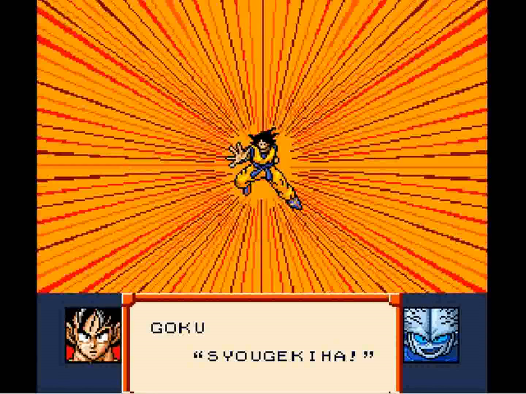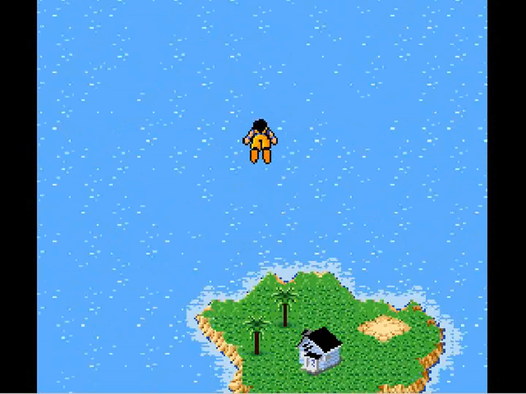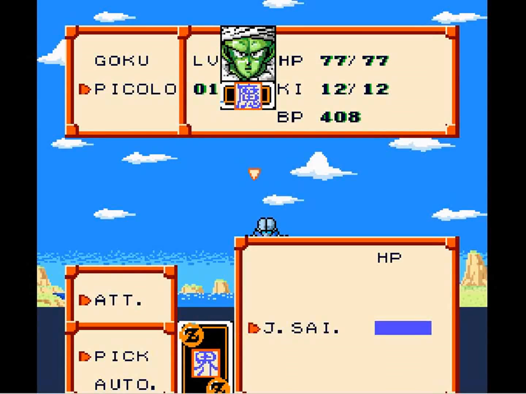Take this! Yep, that overkilled him. And again, Team Game 7 experience points. Now, let's try to get where I want to go first. New enemy? And let's see if Goku can kill one by himself as well, though I doubt it.